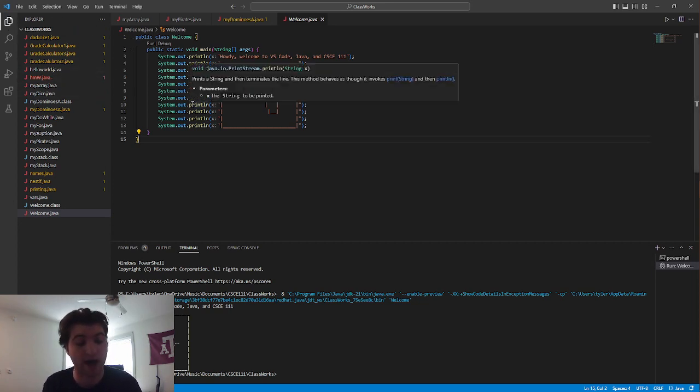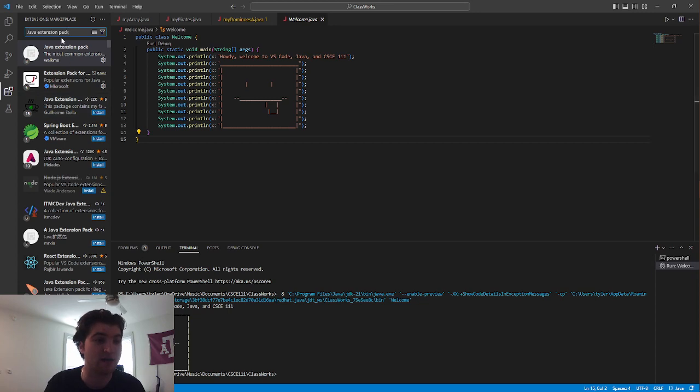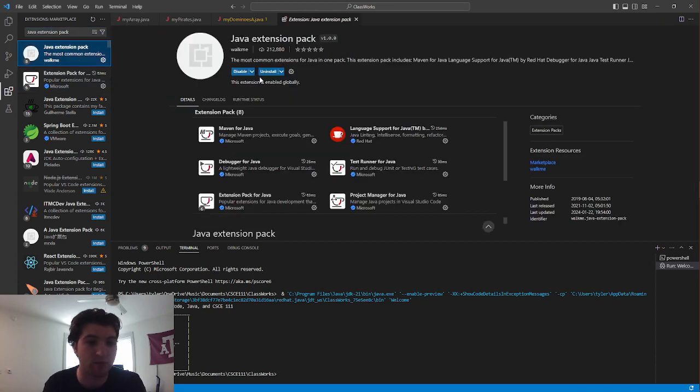So, in order to access Java, we need to download an extension for it in Visual Studio Code. To access the extensions page, the quickest way is Control-Shift-X. Once you do that, this bar will pop up here, and there's a search bar at the top where you'll type in Java Extension Pack, and you can choose from the 2 options that pop up at the top. This is the one I did, but it does not matter if you choose the one below it, and when you click into it, just hit install and it will go ahead and install for you.